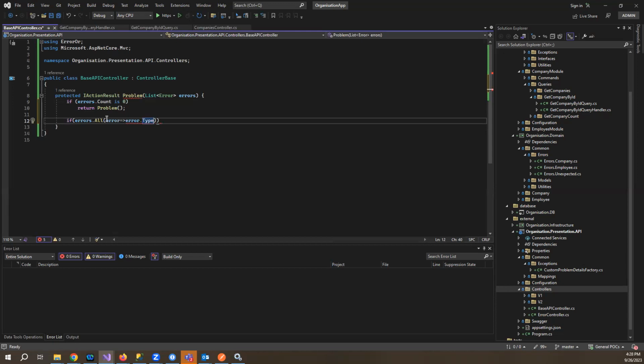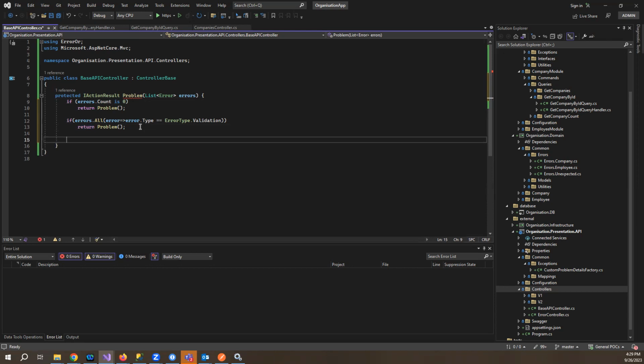So if the type is of validation, error type dot validation, we'll handle it separately, because in validation, there are specific exceptions. So we'll handle this differently. So for now, we'll just say return problem.